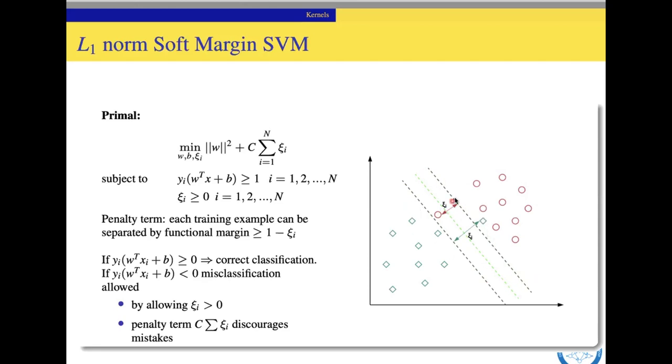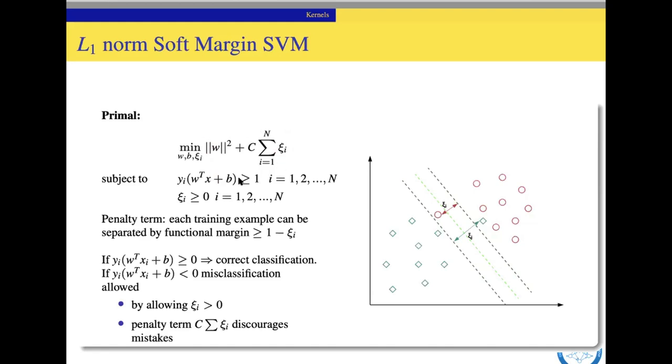But then we allow trespassing, but not too many, no? So now we want to minimize this trespassing, but it's still allowed, okay? And we control that by this value C. So if C is large, then we minimize this trespassing. If this is small, then we are a bit more lax and allow more trespassing.